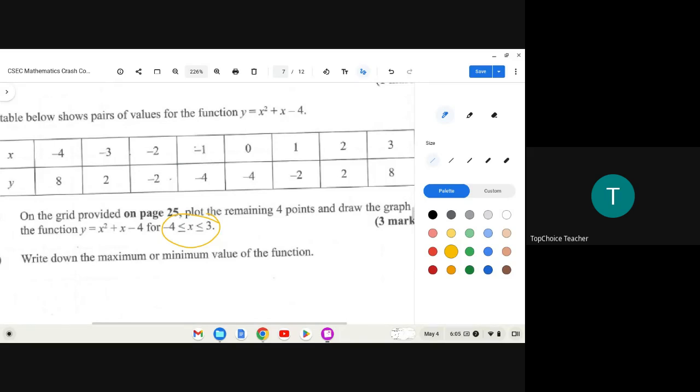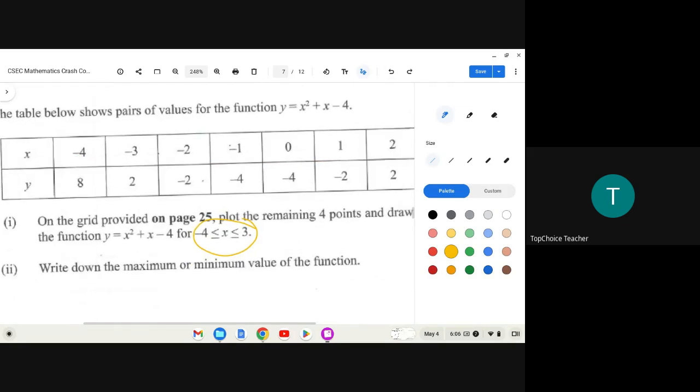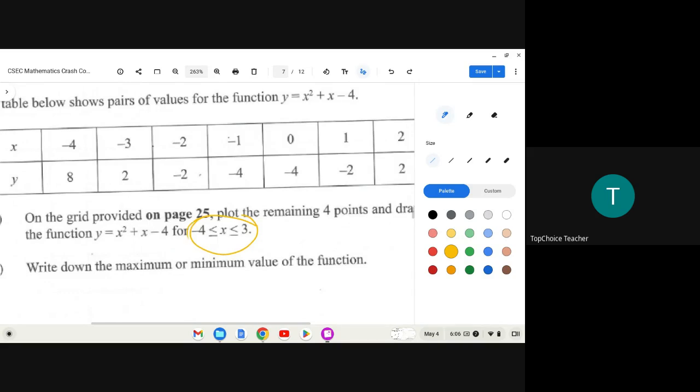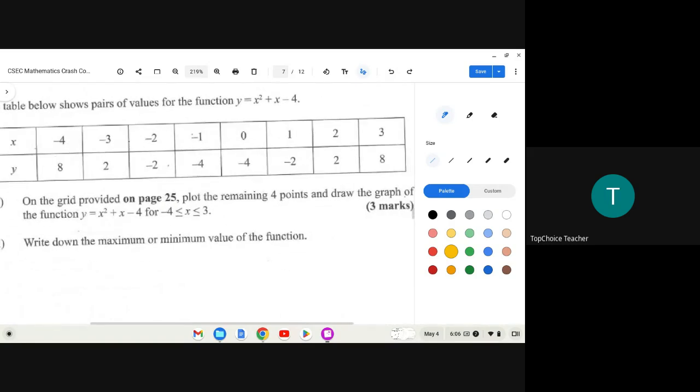So it tells us that x, and notice these are all our x values here, could be any number between -4 and 3. That is how we interpret this, okay? X could be any of these numbers between -4 and 3. So if we're looking at the numbers on the top here, we have all of these numbers, and notice that these numbers are -4, -3, -2, -1, 0, 1, 2, 3. These numbers are basically between 3 and -4.